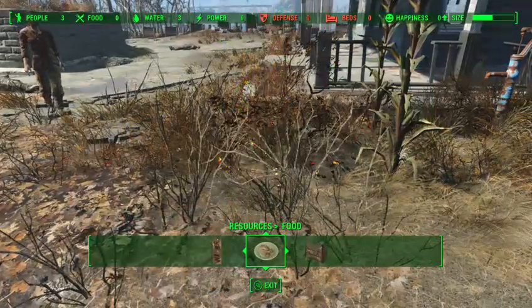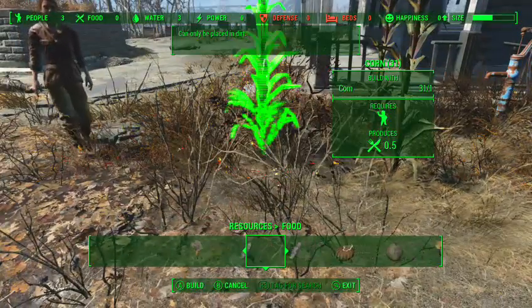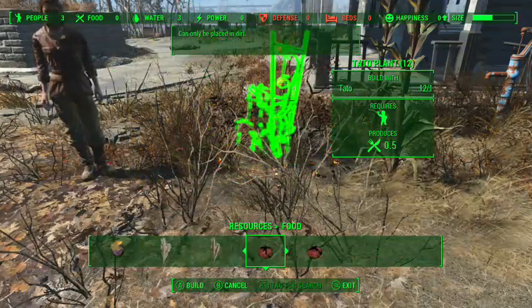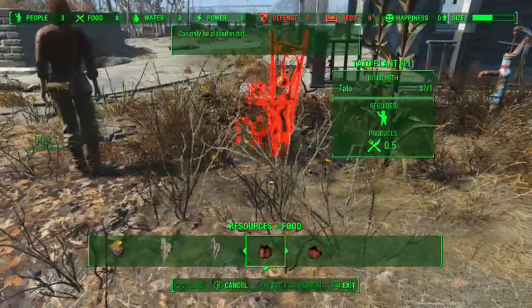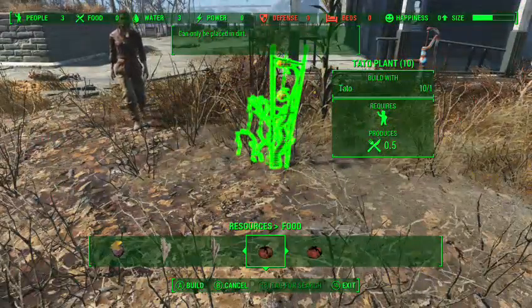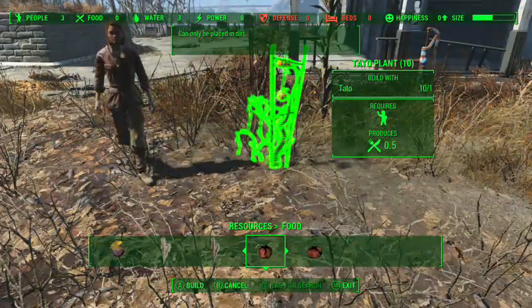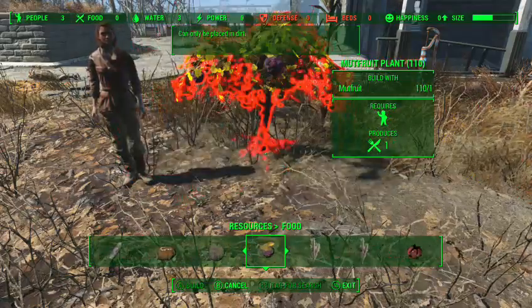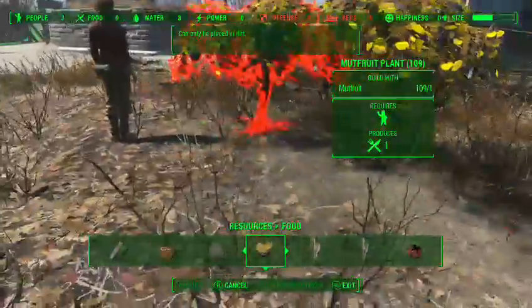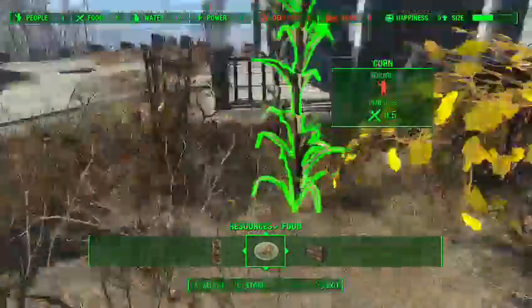Take that one out. Put in 2 corn, and 2 potato plants. So now we're at 2 food, even though the food's not going up, and I'll show you why here in just a minute. And let's make a wheat fruit. Alright. So we've got the food placed, but our food didn't go up.